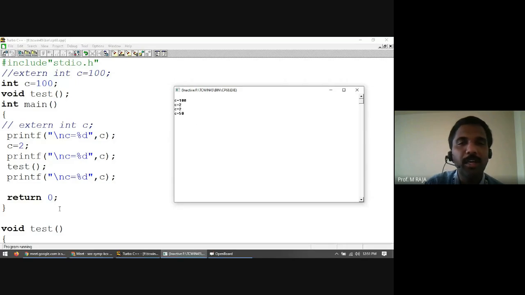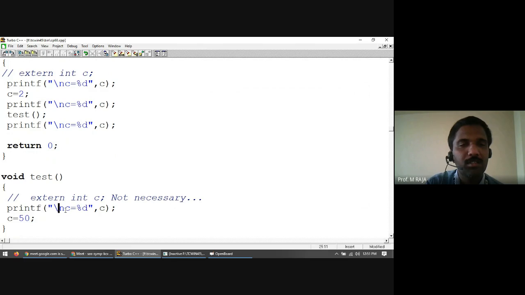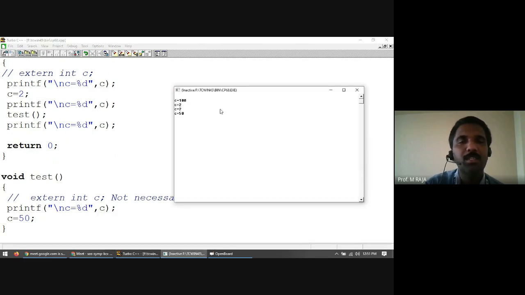Then we have called the test function. In the test function, first we have printed the value of C. C is equal to 2 is printed. Then C is updated to 50.